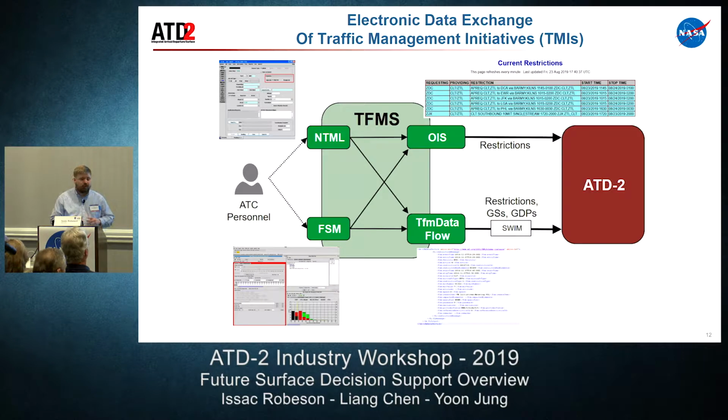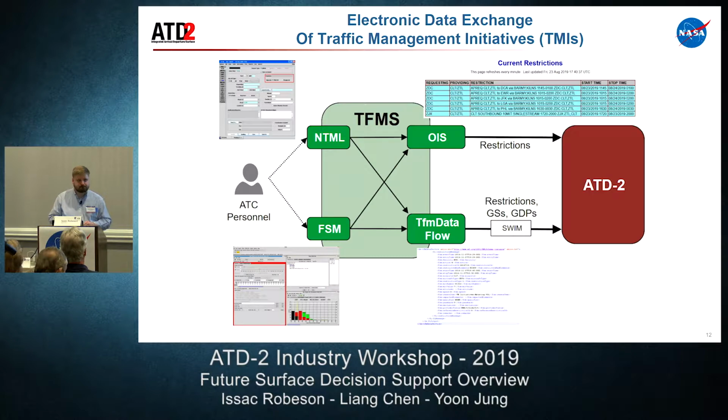So we do look at the route, and we identify if a flight is affected by a miles and trail or anything like that based on the route that it's flying, if it's passing through which fix, if there's a miles and trail on a jet route, that type of stuff. We're not currently dealing with reroutes, TMIs in ATD2. That's been a request for phase 3. I think the phase 3 folks could probably speak to that more, and you can talk to them.